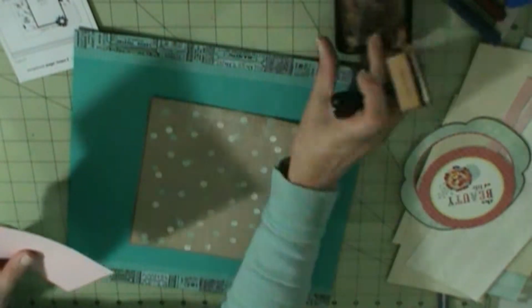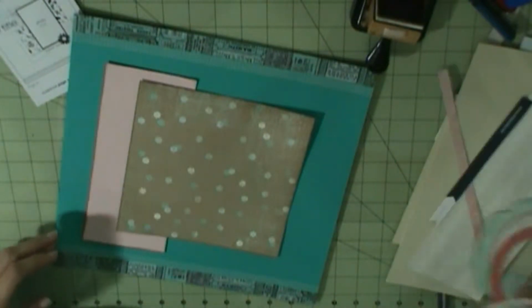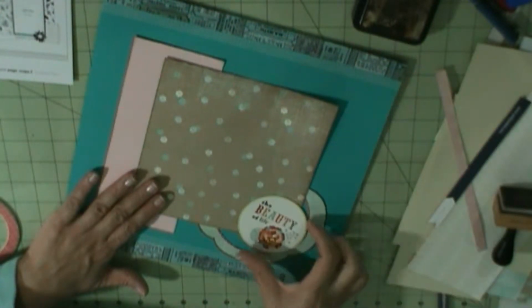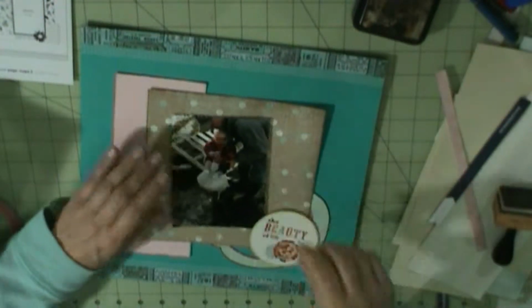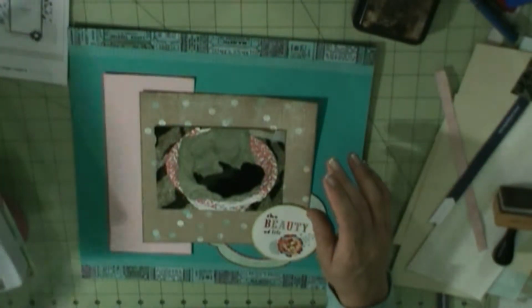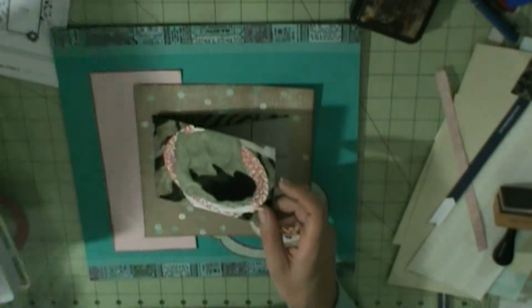All right, so that is from the Heidi Swapp Dreamy collection, the pattern paper, that side B. And that is 7 1/4 by 7 1/4. Then I have the pink cardstock that I cut out of the center of my previous layout. And that one I have cut at... forgot. 3 1/2 by 8 1/2.